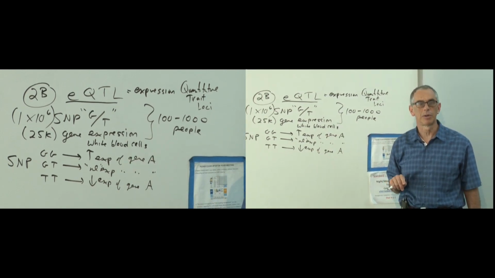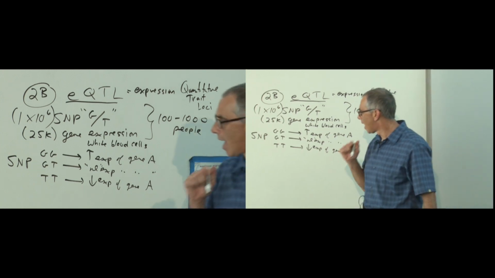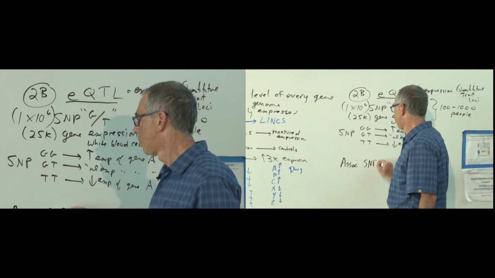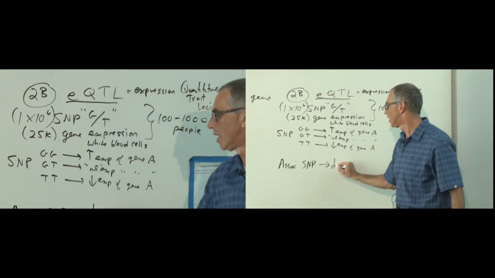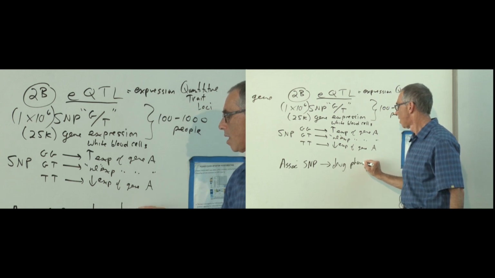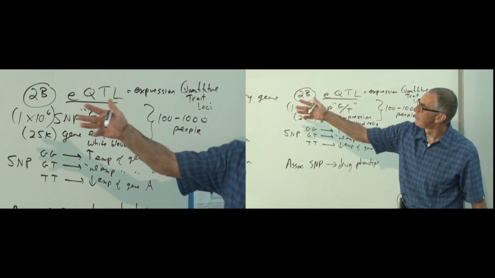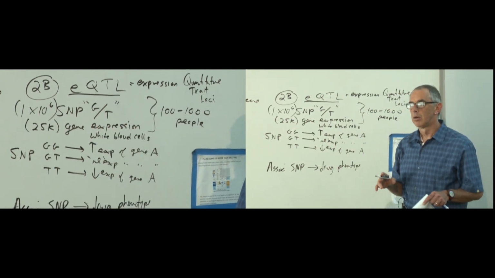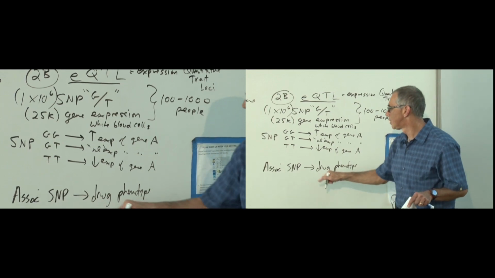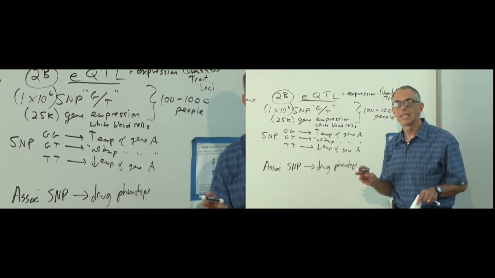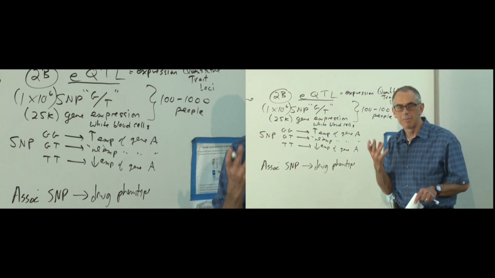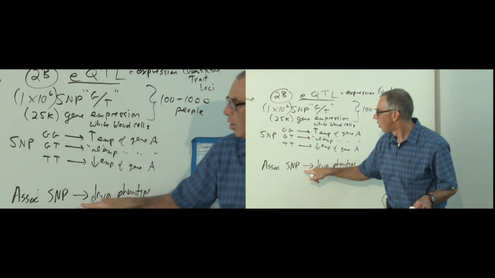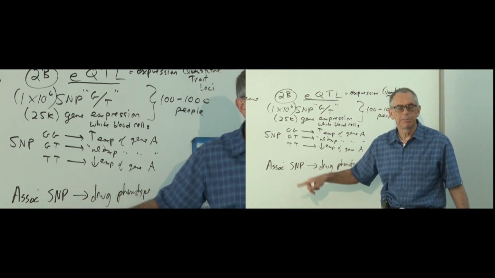Why is this interesting for pharmacogenomics? Well, sometimes we might have an association between a SNP and a phenotype and a drug phenotype. It might come out of a candidate gene study. It might come out of a GWAS. But when we look at the coding regions around that SNP, we don't see any good genes where we see an amino acid change or an obvious thing that explains if this SNP is causative or simply is in LD with the causative SNP.